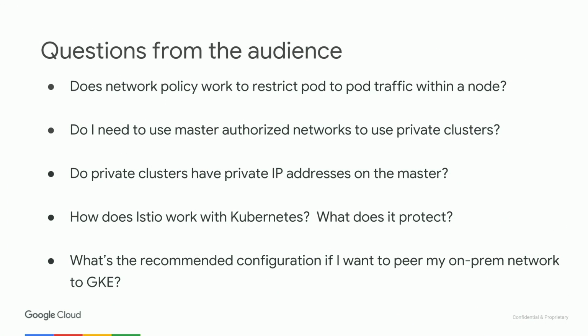Awesome, we're back with the questions from the audience. So, Manjot, the first one here, does network policy work to restrict pod-to-pod traffic within a node? So you can set up network policy to restrict which services can talk to which other services on the basis of, as I said, label app selectors or IP addresses. And if that condition holds true, then you can restrict pod-to-pod traffic, whether it's within a node or between nodes. Do I need to do anything special to set it up between nodes, or does it just kind of work? It will just work through the policy agent.